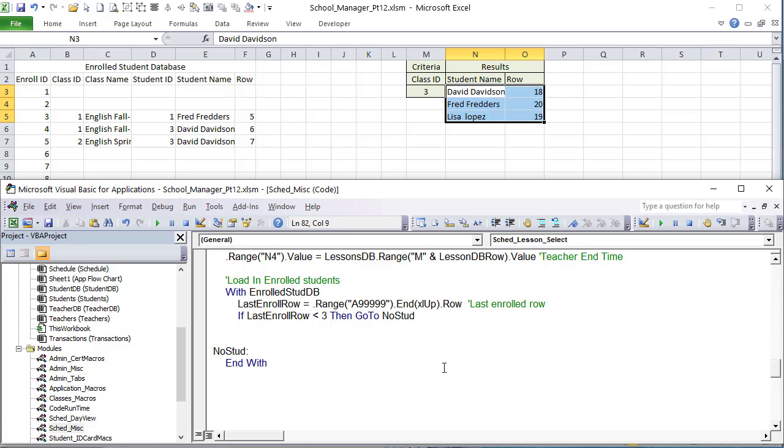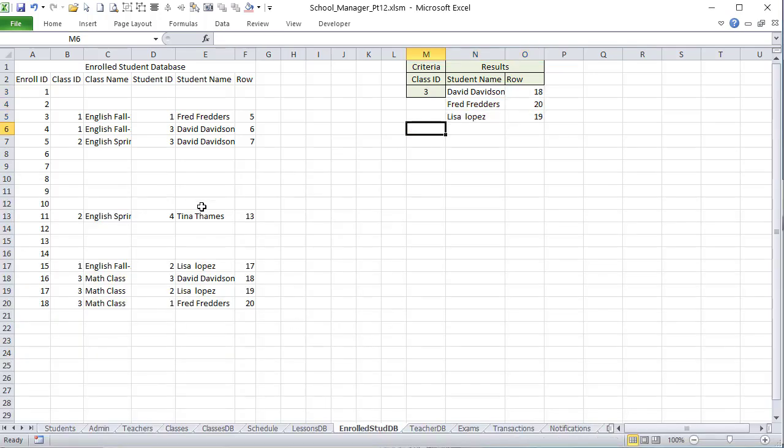Now I'm going to base that on a specific criteria. So let's take a look inside here. So I want to know, this is already on classes, right? But I don't want the classes. So we need another criteria. So let's add that in. We'll call this schedule criteria. And we're going to base it, of course, on the class ID. Now we want to make sure that it's going to be exactly the same as our data. So I'm going to paste that in here just to make absolutely sure.